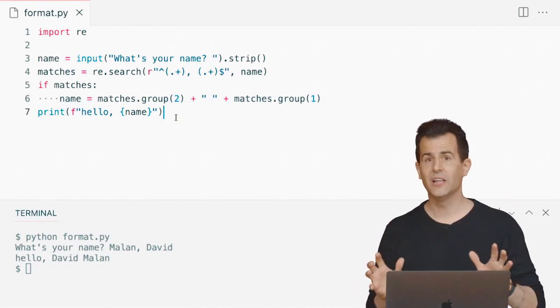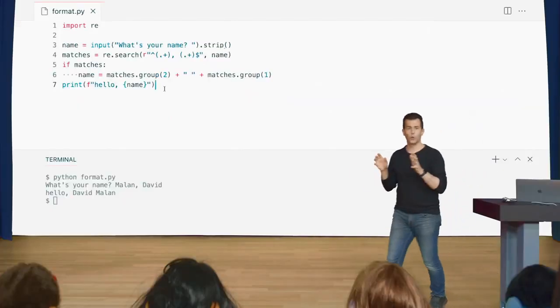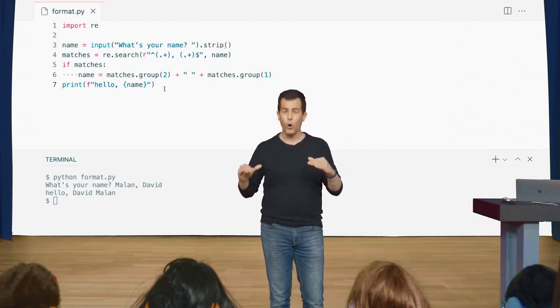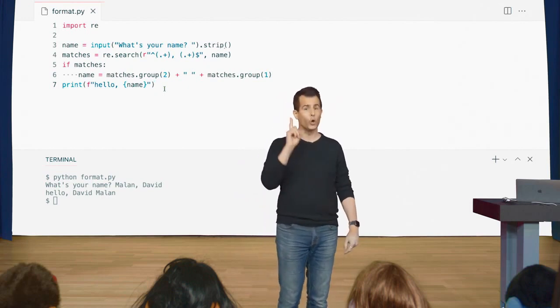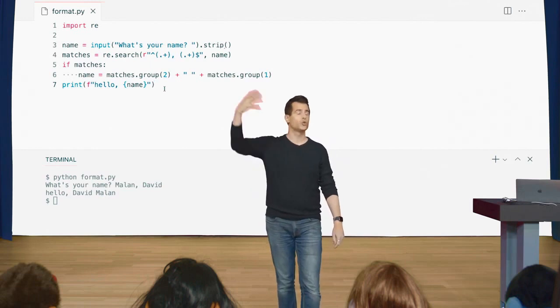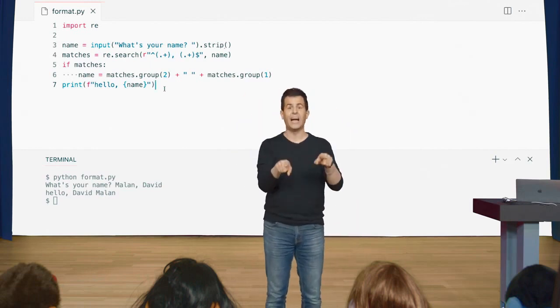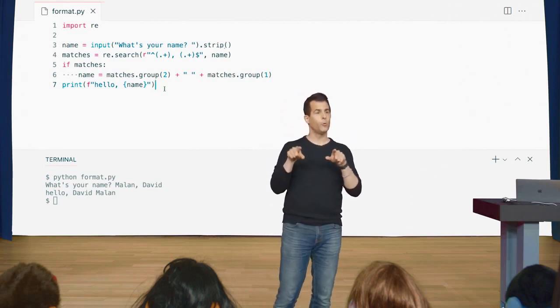All right, that was a lot. Let me pause to see if there are questions. The key difference here is we're still using re.search the exact same way, but now I'm using its return value not just to answer a question true or false, but to actually get back specific matches, anything I captured, so to speak, with parentheses. Why is it here we're using 1 and 2 instead of 0 and 1?